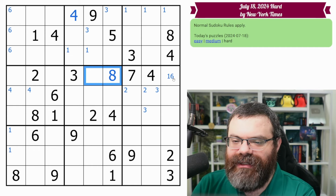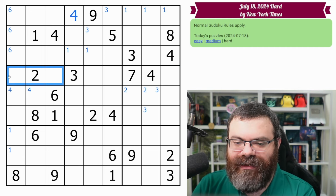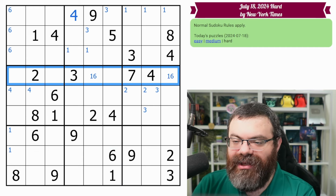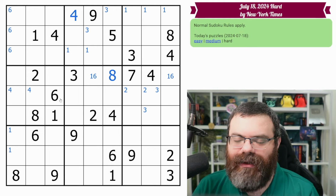So the other way we could have done that, which maybe feels a bit more straightforward, is 1, 6 in this row. So 1, 6 can't go here, 1, 6 can't go here, and it can't go in these spots. So we actually have a hidden 1, 6 pair. And then now where does 8 go in this row? Now that the 1, 6 hidden pair has removed 8 as an option from those two cells, 8 is a hidden single here. The result is the same, however you want to see that.